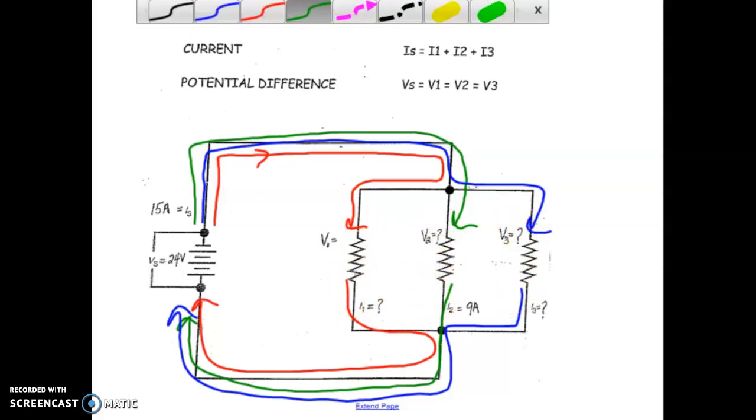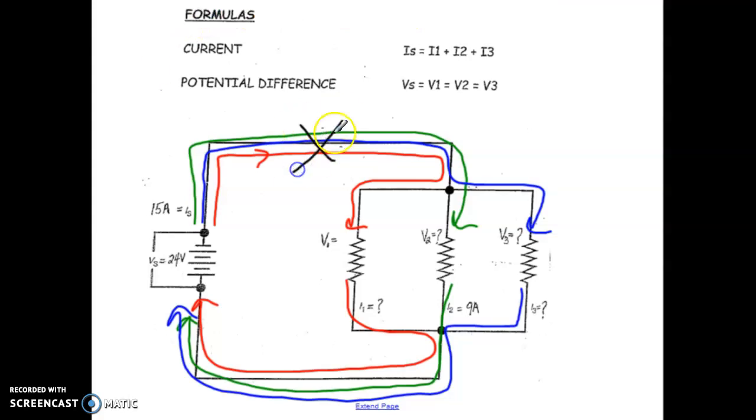So for example, if we were to look at this point right here where my X is, notice that all the electrons are together here. See how this is 15 amps? That means over here would also be 15 amps. They're still all together. Over here, it's still 15 amps because they're still all together. But as soon as you have this branch off, you're not going to have 15 amps at each spot. The reason why is because you don't have all the electrons going in one pathway.